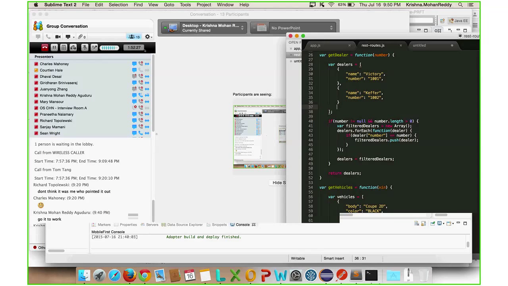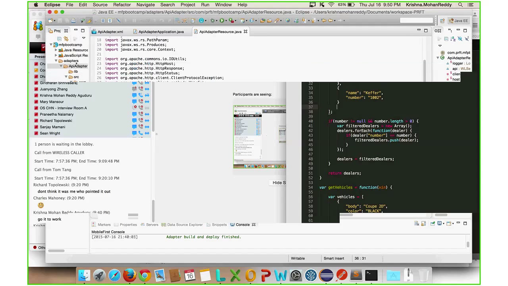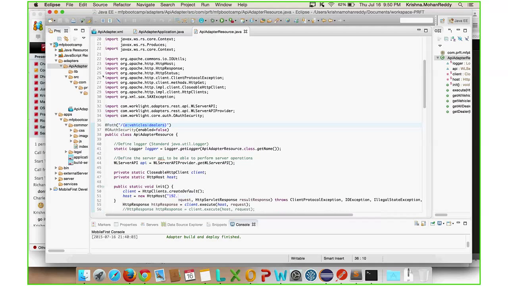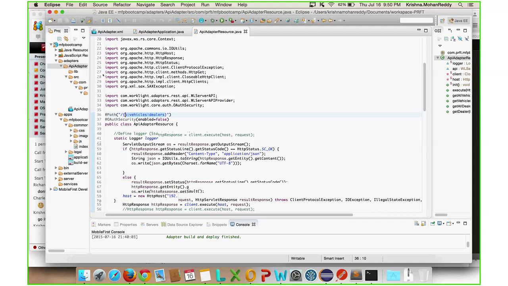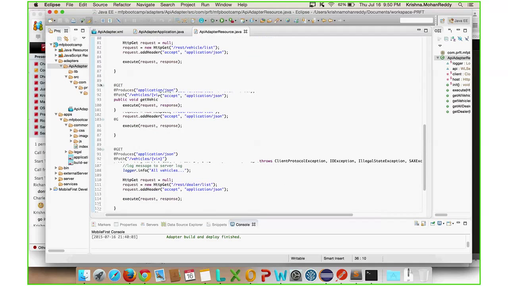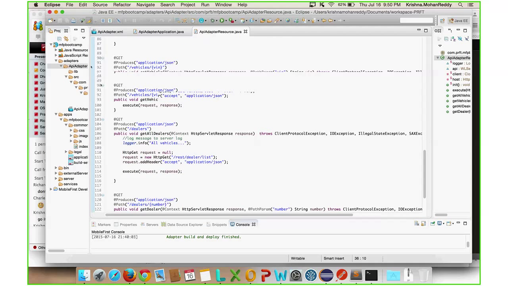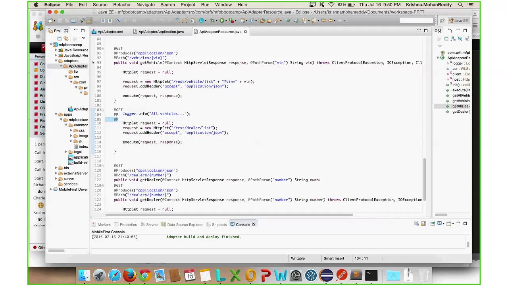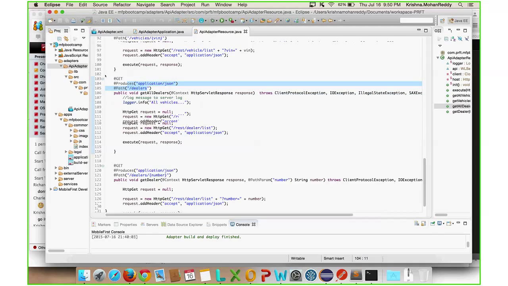In the adapter, I just filtered so it caters for vehicles and dealers. So this is kind of bad. I just realized this because I could filter with both vehicles and dealers as the lower route and get dealers and vehicles. I'll explain later. And coming to the implementation for dealers, I just used whatever was present for vehicles and implemented the same stuff, just renaming most of the methods.